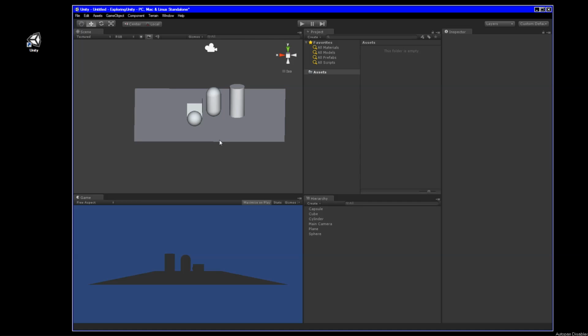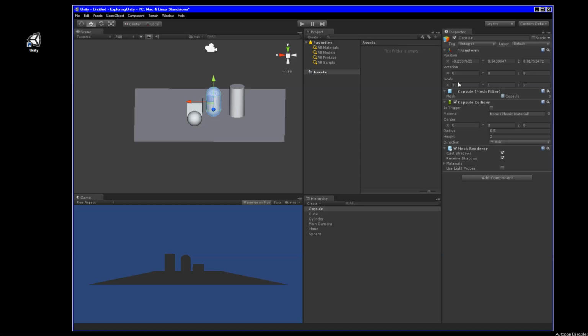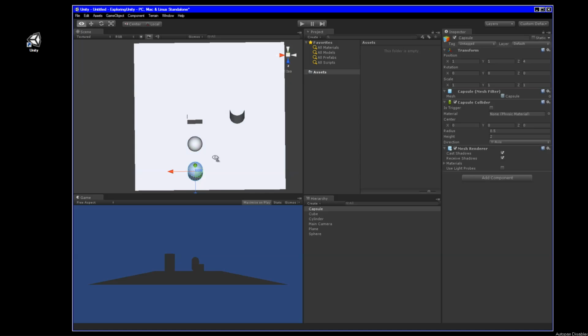Okay? So now let's move the capsule. If I select the capsule, again, I need to put it at a 1 on the x so it matches up. And then I want to make sure that it's sitting on the plane. Now a capsule is 2 units high by default. The scale is still 1, but it's 2 units high. So if I put the y at 1, that makes sure that it's sitting right on the edge of our plane. And then I just have to move it forward on the z. So if the cube is at 0 and the sphere is at 2, let's make the z here 4. And if I rotate my view down, you'll see, okay, there they are.